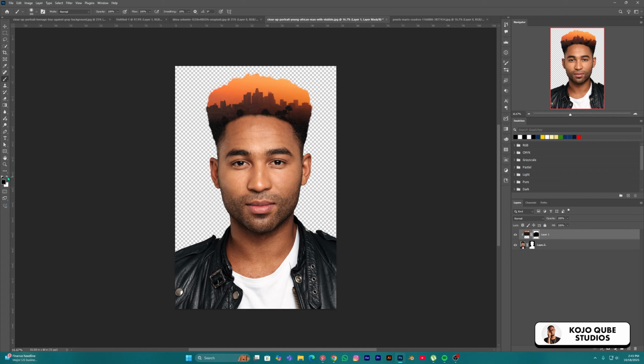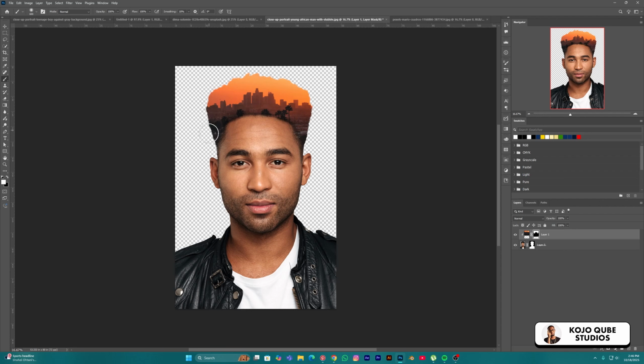So I'm going to switch the colors back to bring white as my foreground, increase the size of the brush, and bring back some parts of the image that I've brushed out. Yes, like this. Voila.